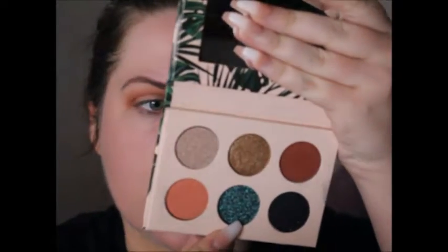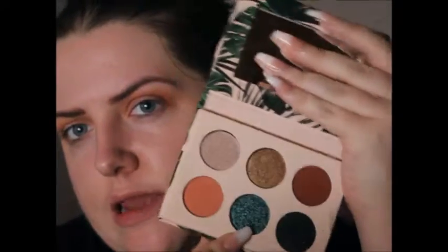What are we going to do now? I kind of want to do this shade, which is Parma, all over the lid, but every picture that I've seen to try and get inspiration for this video, that's all it's been. It's just been that colour all over the lid and then this blend. But I don't know whether I'm going to be the same or not. I'm going to do a different colour on the lid.